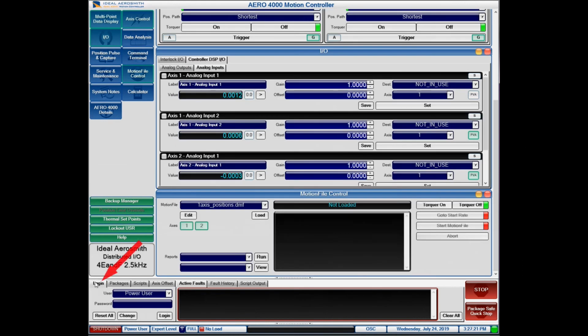Lastly, the user privilege level feature provides you with 4 different levels of access, allowing you to control which personnel have access to various features and the ability to change settings. Additionally, you can choose to lock out either the local interface or the remote interface options completely.